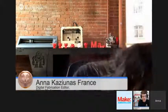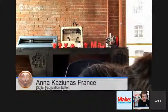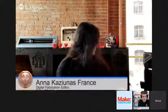However, they'd made some significant upgrades, especially in the firmware. So it was really fantastic to see the work of the Sailfish firmware team, both Jetty and Dan Newman, being integrated into the MakerBot firmware. Really radical improvements in both speed and print quality. So you'll be able to print much faster and still have very high quality prints with a very nice surface finish. That was quite impressive in our testing. It was a machine that we could just go to and let run. Yeah, and the surface finish was really quite beautiful right off the bat, and a marked improvement from the previous year. Yeah, I agree.